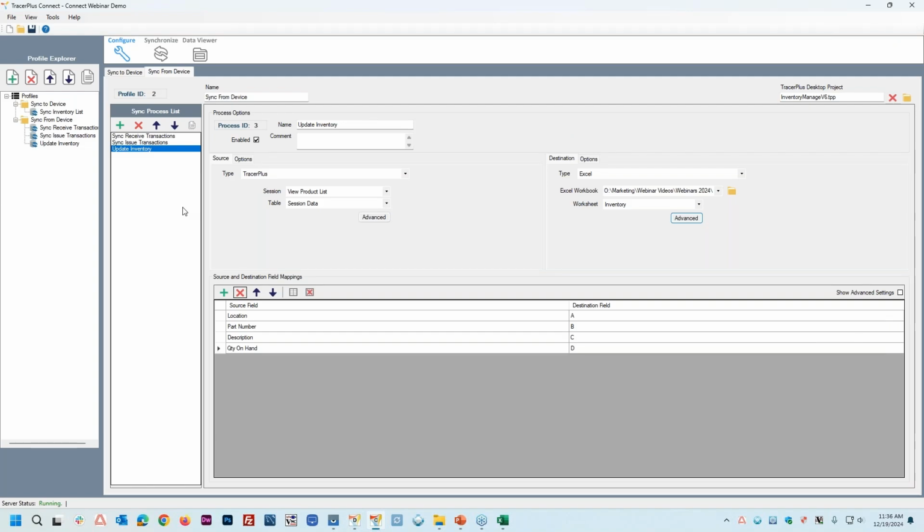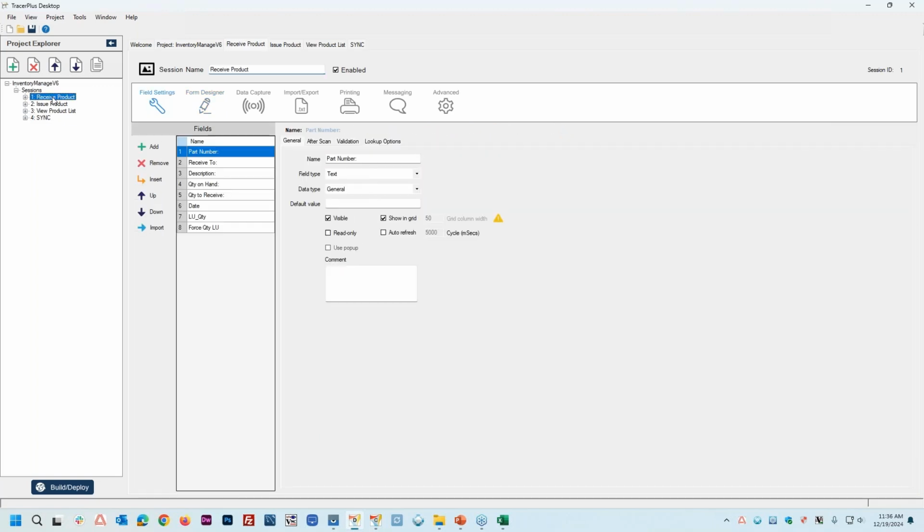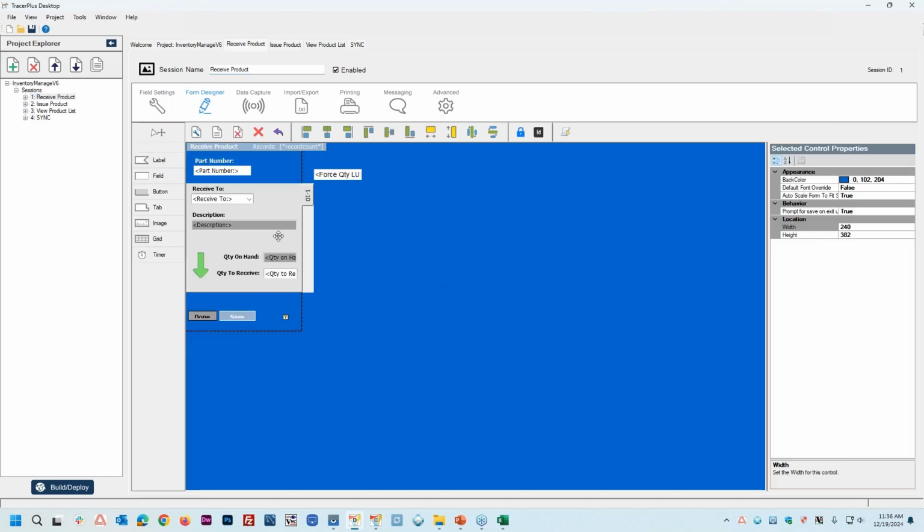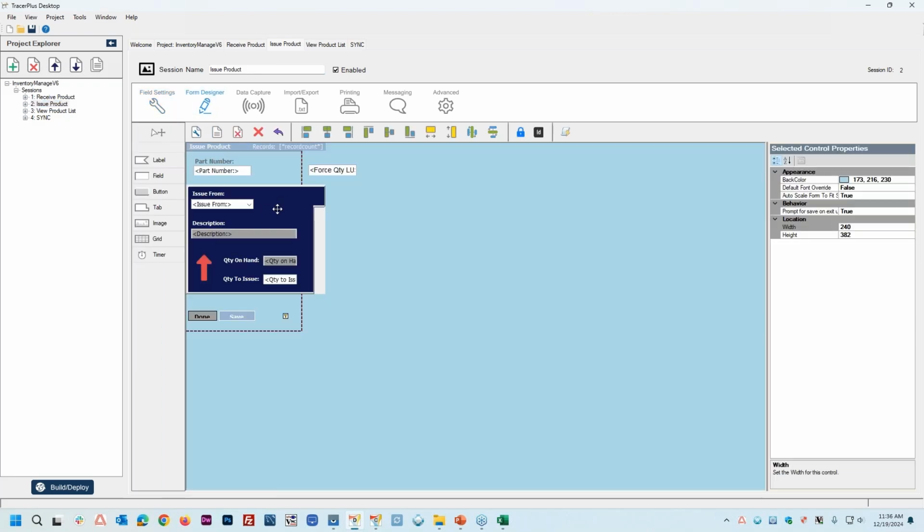So these profiles are a nice way to group a bunch of different syncs together. Now you could also create individual profiles for each of these processes. So let's say that you had a button within here, you only wanted to sync receive transactions, or you only wanted to sync issue transactions.